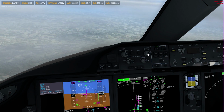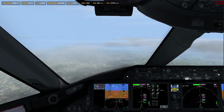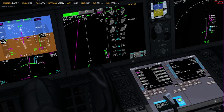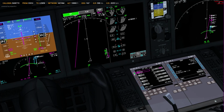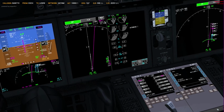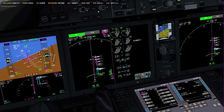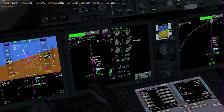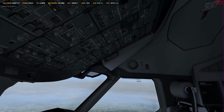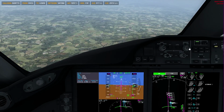So the QNH now, probably. There you go. So QNH is now set, and we are looking good for the arrival in. It's going to tell me I won't be able to make the speeds, yeah. I'll just check this. Okay, altimeters are set. Everything looks good. Looks nice outside, and we'll start the APU a bit later on in the journey. I will set us back to standard there, I think.